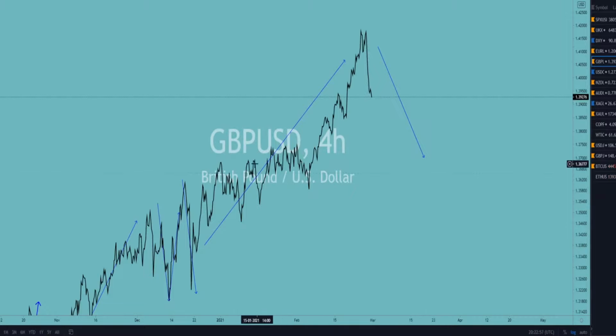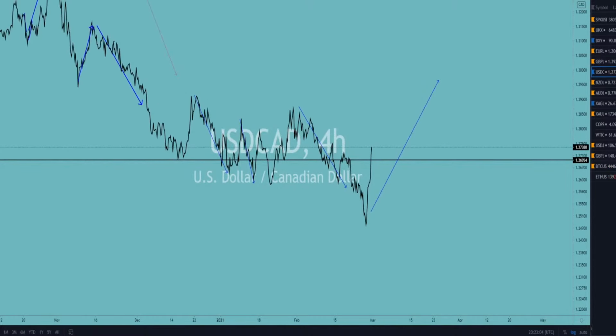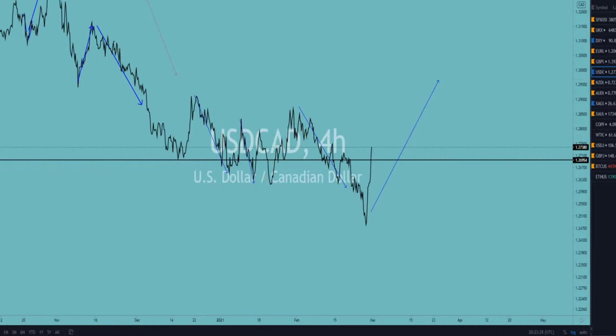GU, expecting a deeper correction, similar like this one right here. UCAD, same concept as DXY. I'm expecting for it to reach up there. Okay, most likely I will be looking for my buy if we do not respect this area and continuation of the down move. If this area is not respected by Tuesday, we're looking for buy setups till this area up here. We will identify them in our weekly session.